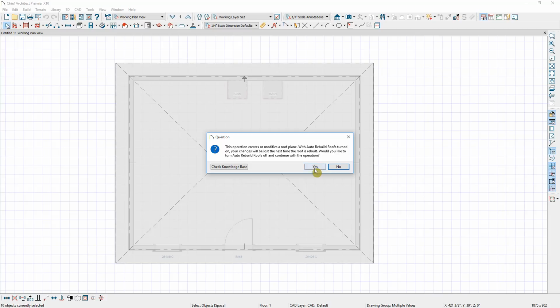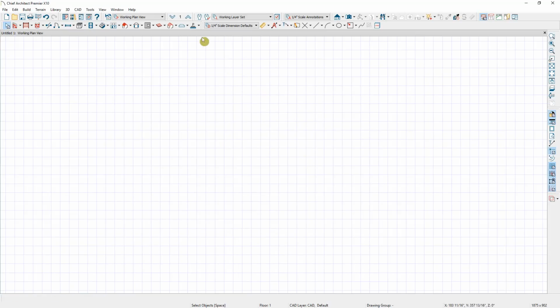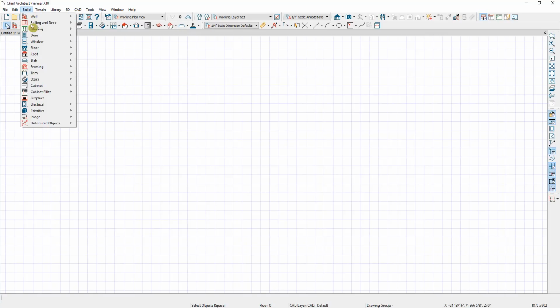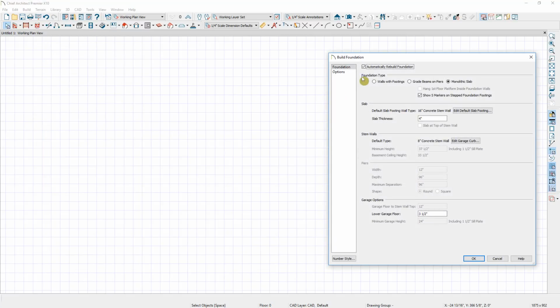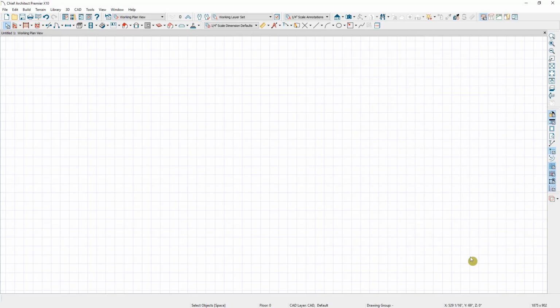I'm going to go ahead and delete everything and turn off the automatic rebuild roof. And then in the foundation area, it's automatic, so it was removed. If you want to change those settings, sometimes I don't like to have my automatic foundation on, so I'm just going to simply turn that off. And the roof is also turned off. And now in this plan, there is nothing saved in here.